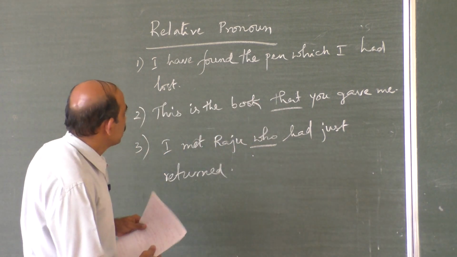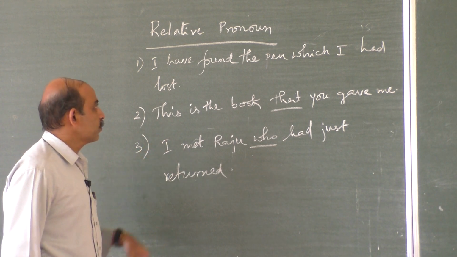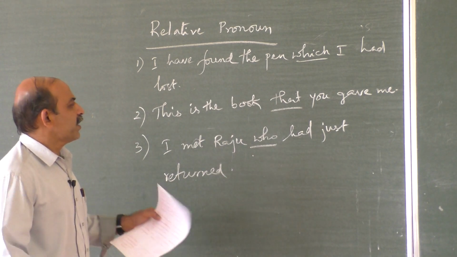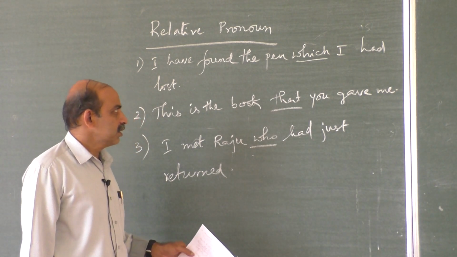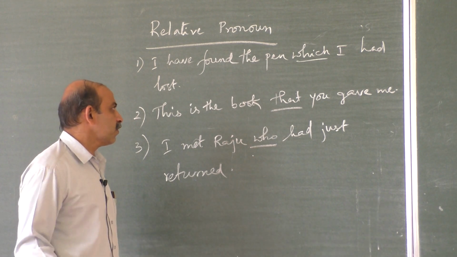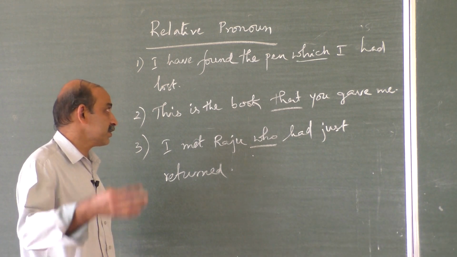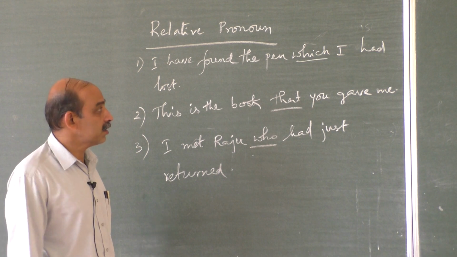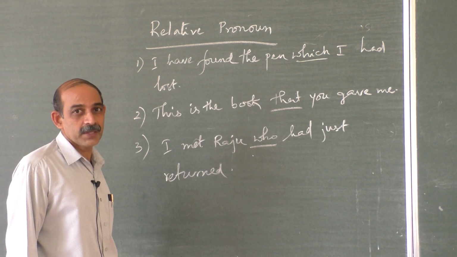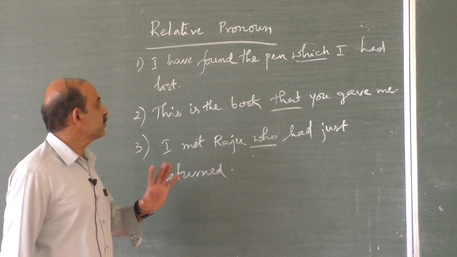Now, look at these pronouns. Relative pronoun, we call these underlined pronouns. Now, you have different items with you, and some of the students may get confused with everything. Sir is speaking of that as a relative pronoun, sometimes he says it is a conjunction, sometimes he says it is an interrogative word. What a problem these teachers create. There is no problem, my dear students. Instead, understand the concept very clearly.